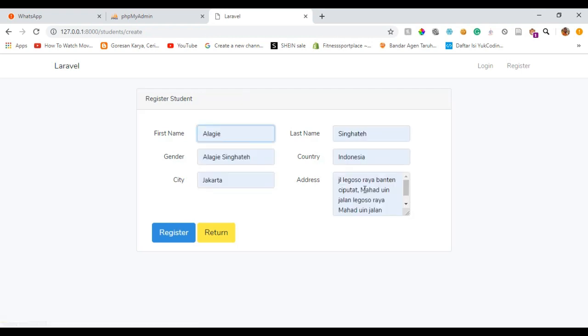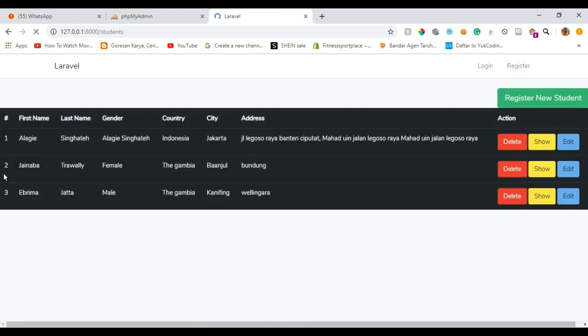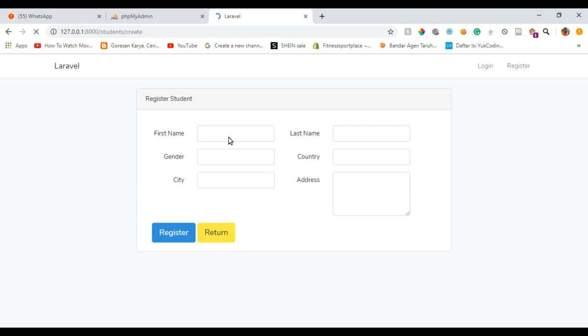We can add Halagie Singhate Halagie, like this. Okay, it's already. So we have Halagie Singhate Halagie here back. So let's add another one again and make it Lamin GT.